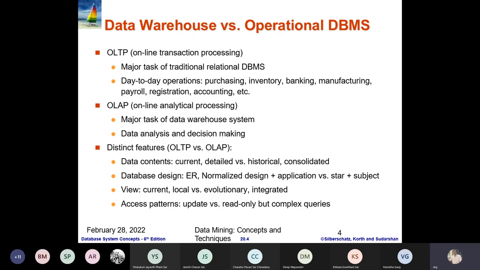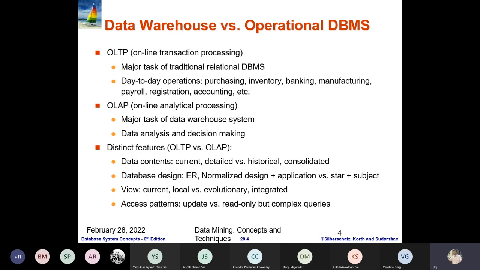On the other side, what we look at is the OLAP, online analytical processing, right? Major task of any data warehousing based system. So analyzing the data, taking appropriate decision making, these all come under this online analytical processing. So given the data, how can I do that? For that, I need to have a schema which will be all encompassing.